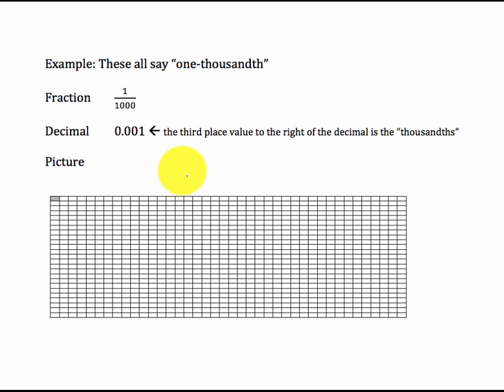So the key is whatever's on the denominator, whatever is here, if it's 1,000, 100th, a tenth, you want the numerator, that number, to end at that place value. So if the numerator says 23 and it says 1,000 underneath, I want the 23 to end at the thousandth place value spot.